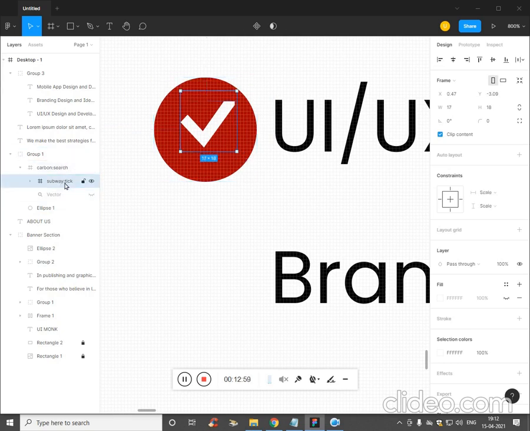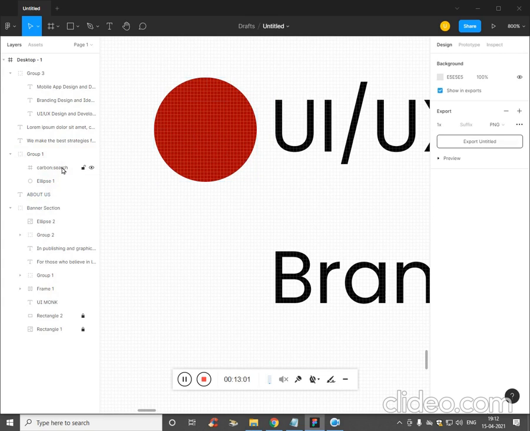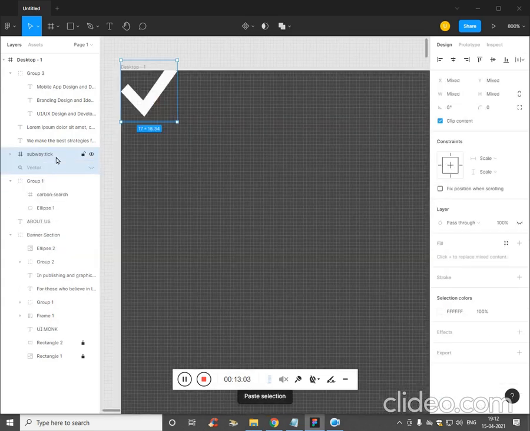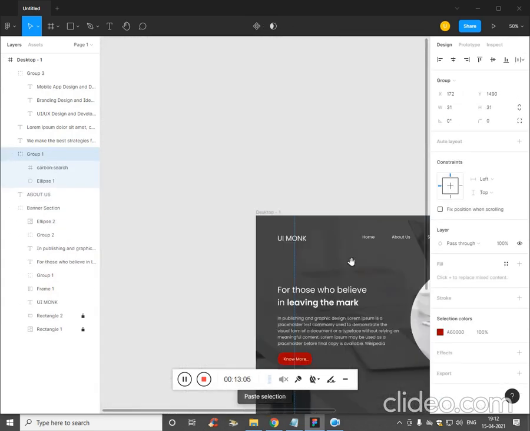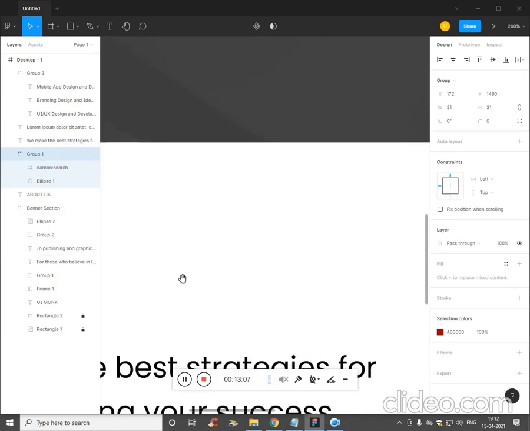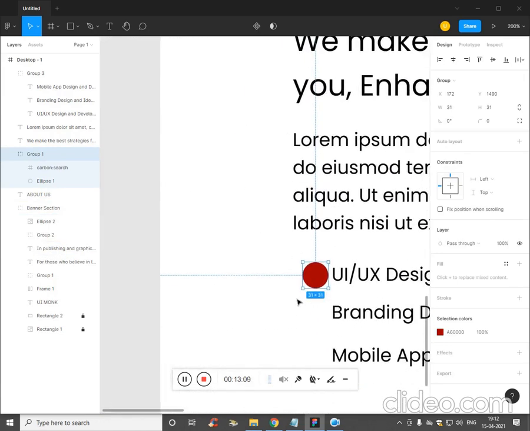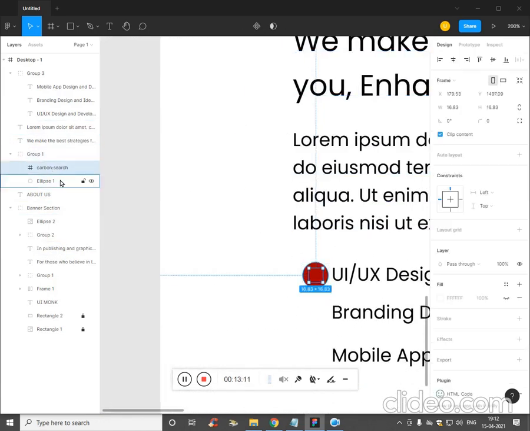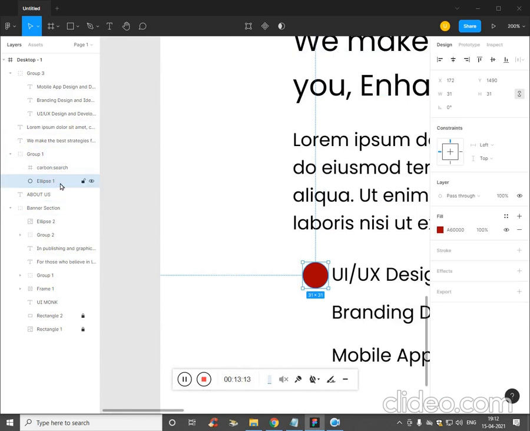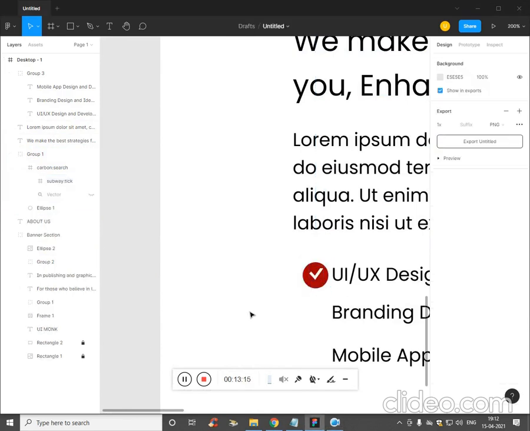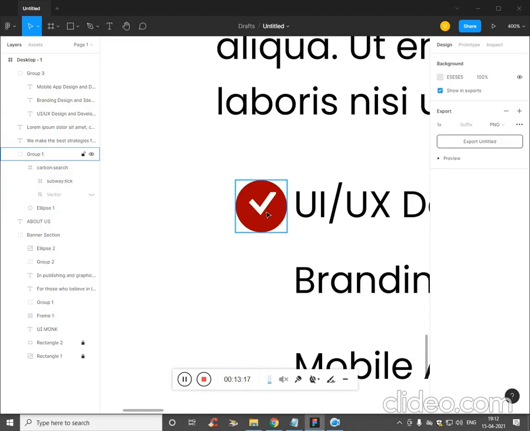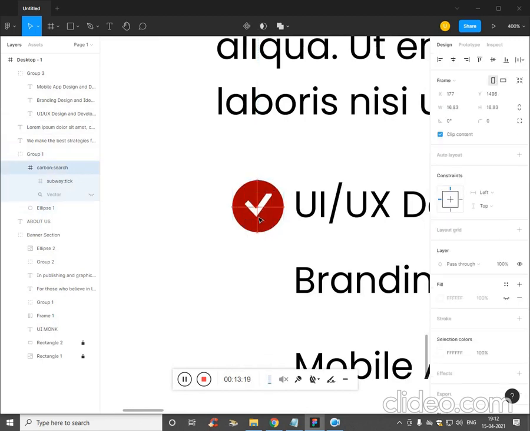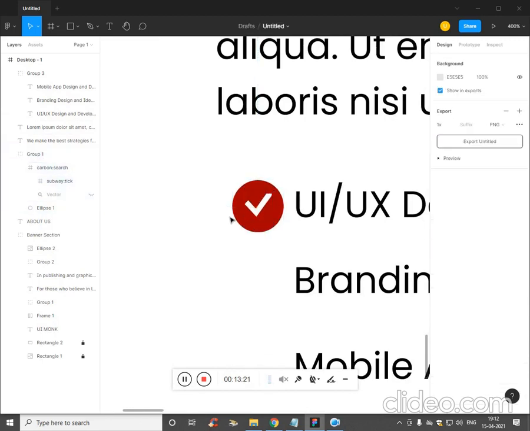Carbon search. Cut it, paste it inside. I think we have missed it. Okay, fine, we'll leave it as it is and move forward. It's taking more time than we expected.